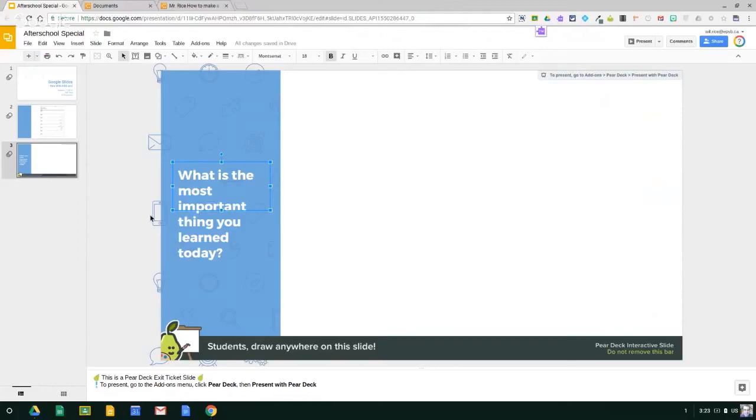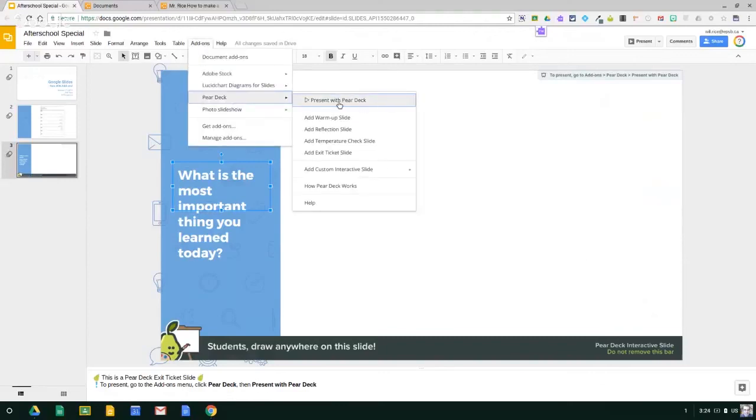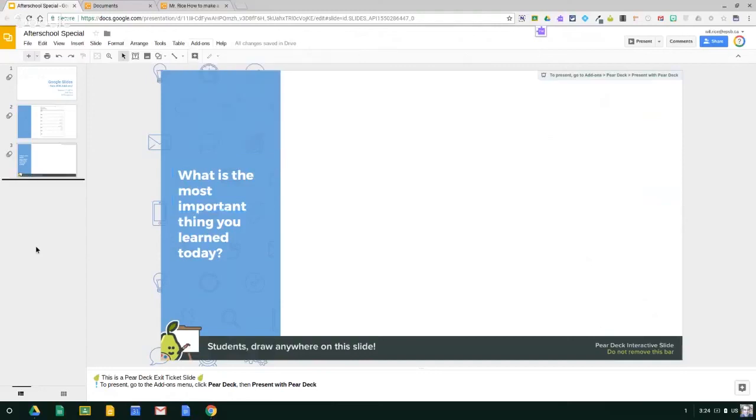You'll notice here, though, the one thing that is a little different is when you import into Pear Deck and you're running it completely in Pear Deck, you don't have to leave anywhere. To actually make this slide interactive with your students, you do have to choose to quickly present your Slides presentation with Pear Deck, and that'll actually open it in Pear Deck to take advantage of all the features that are there. What's nice, though, is instead of importing, making a slideshow in Google Slides, and then having to import it into Pear Deck and add those slides, you can simply edit everything all the way through, or for most of those things, right in Google Slides, then just present it through Pear Deck. So you don't have to jump between as often just to present, not to create. Might be a way to save you a little bit of time as you're working through.